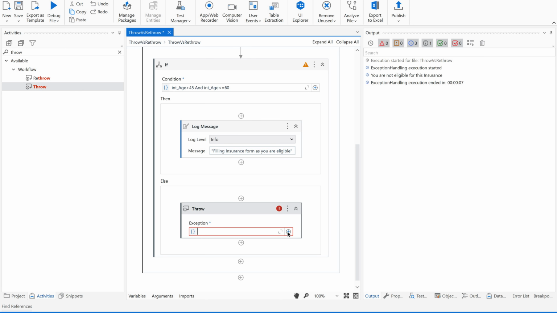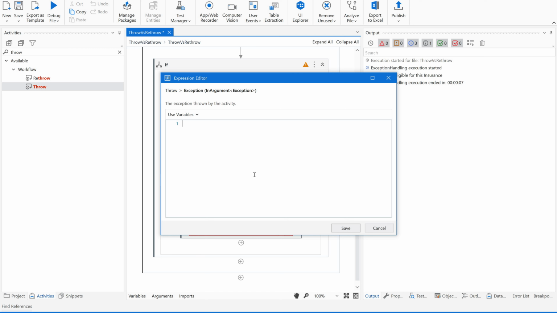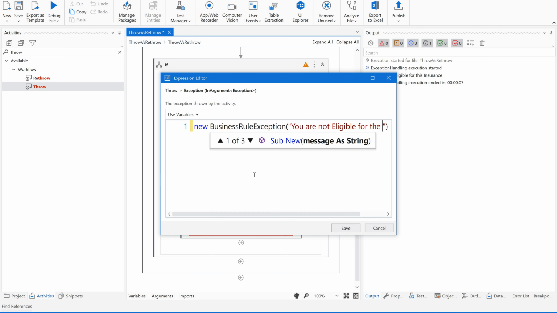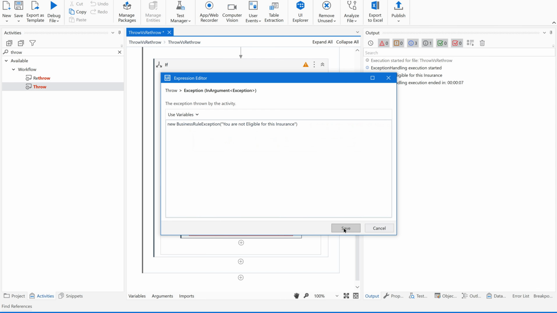What I am doing, let me open this. New business rule exception. Give the same message: you are not eligible for this insurance. Okay, fine.